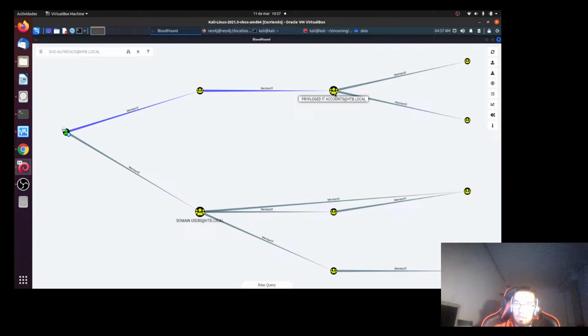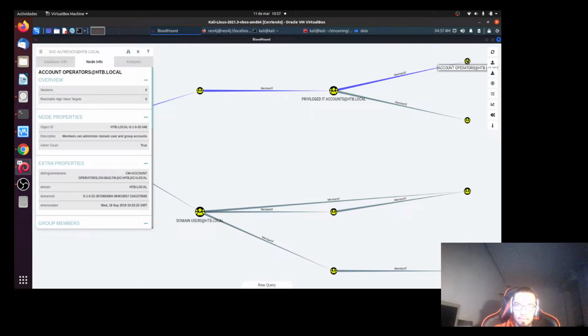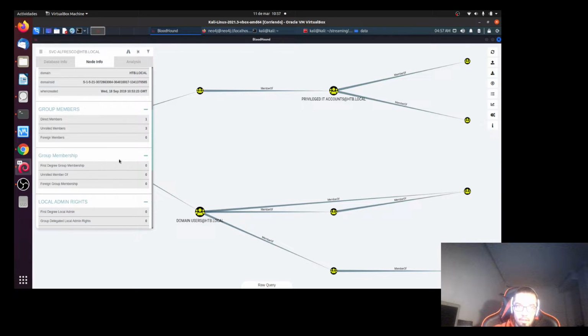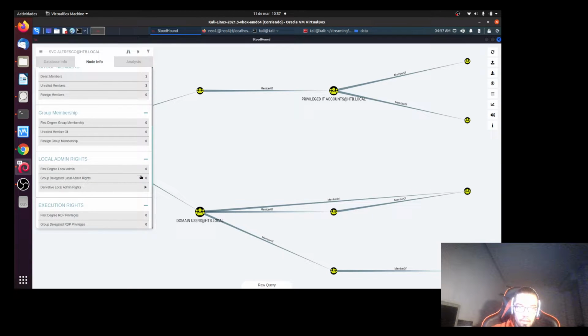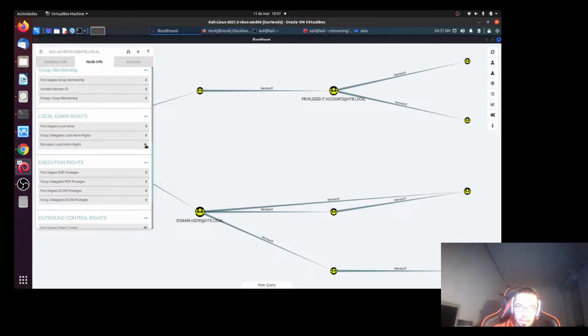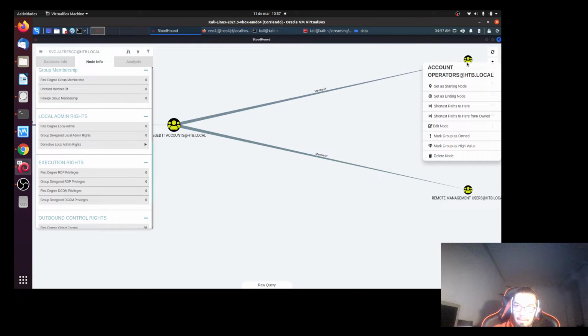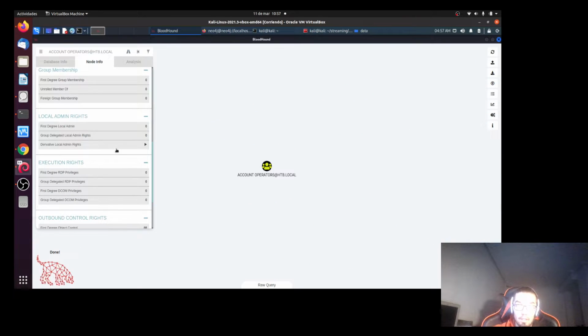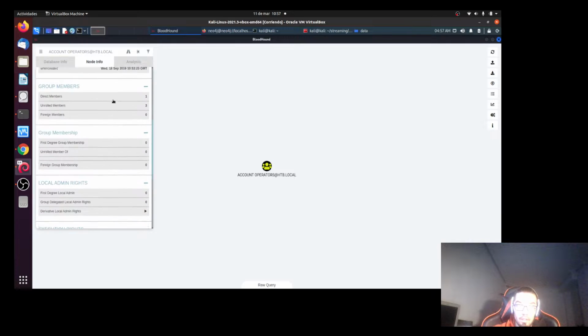Privilege account contains the service group account, and this account contains the account operators. Account operators, local admin rights. We can set account operator, yeah, node info.